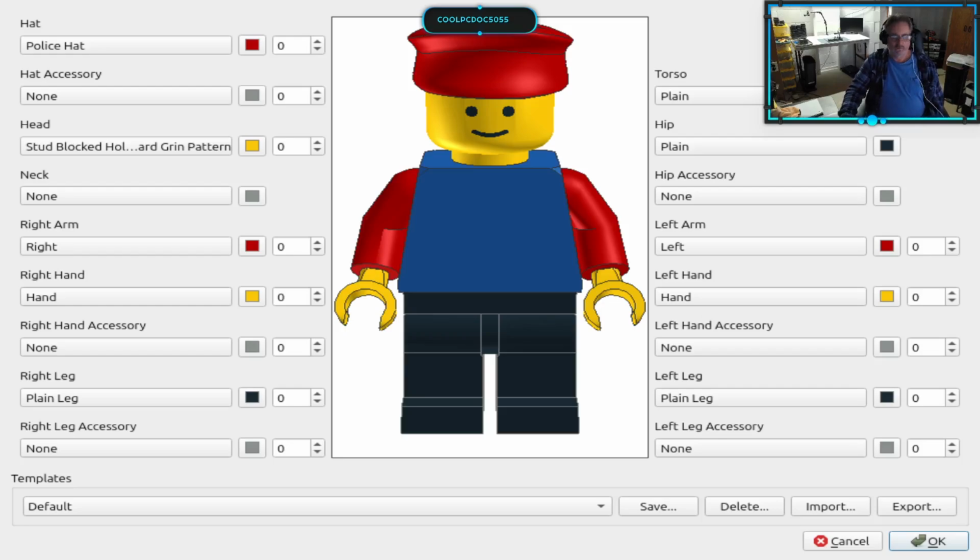So we're going to keep the color of the hat red, but we want a racing style helmet. We click on the menu.